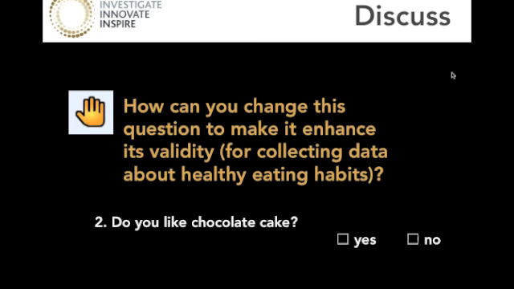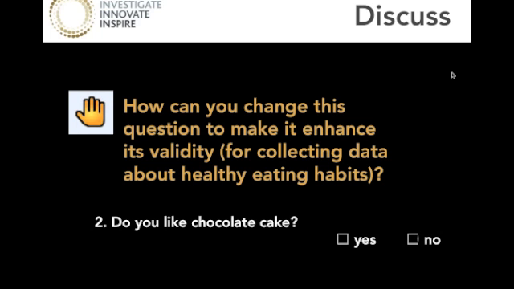Stephanie. You could ask about frequency. So how often do you eat chocolate cake? Okay. Yeah, how often and how much? And how much? So yeah, portion size and frequency. Also give them some choices like sugar-free, gluten-free, yeah, if they had a choice. Yeah, or is chocolate cake a regular fixture in your life? Yes. You know, because yeah.